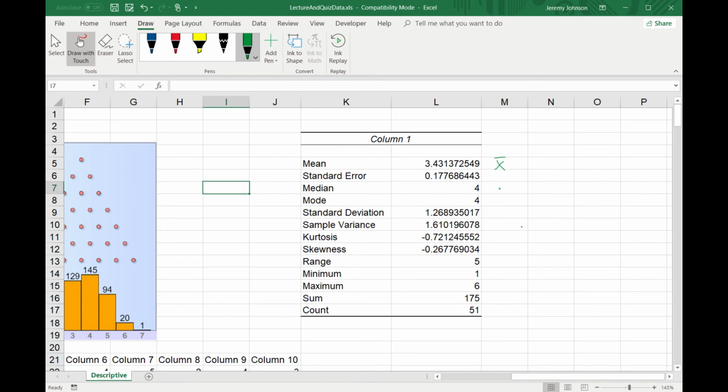The mode is what appears most, how many groups there are, right? And the standard deviation, right? This is a big one. Well, this will come into play in just a moment, and I'll just say standard deviation sub I.